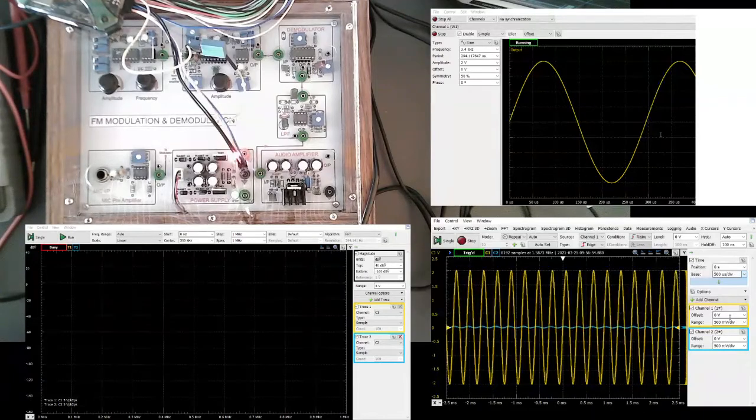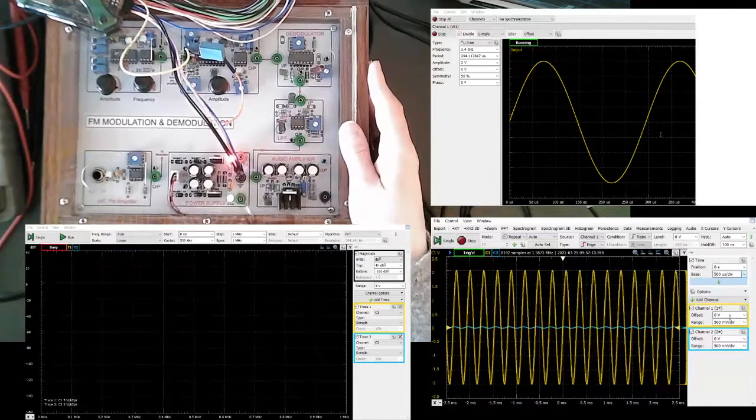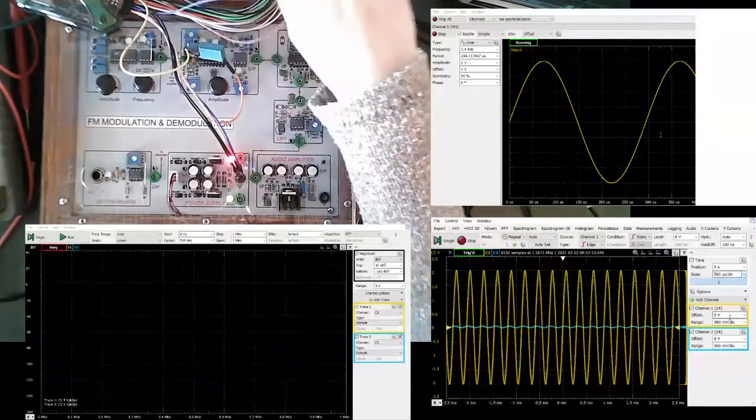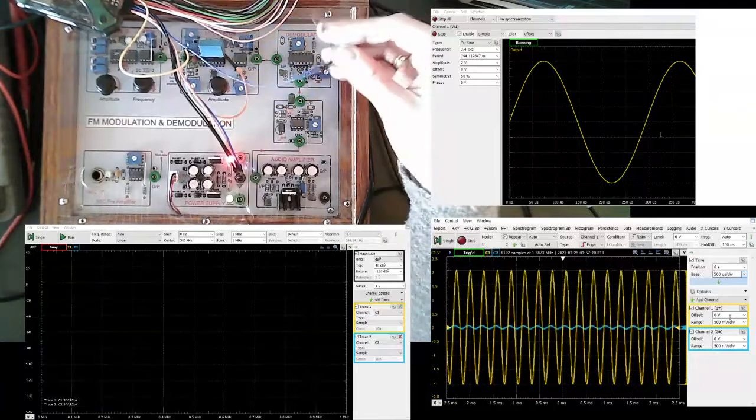And now we're going to observe the output signal, so the modulated signal. The sine wave is our modulating signal, and now we're going to observe using this second input.